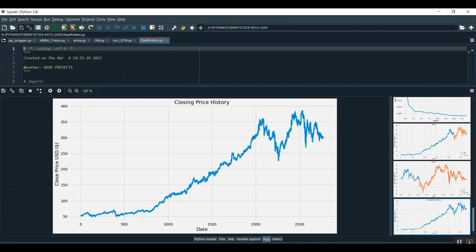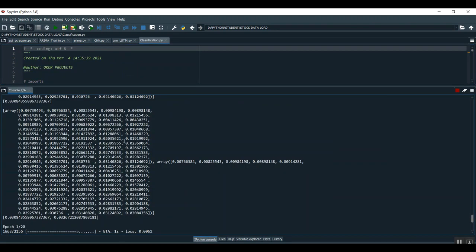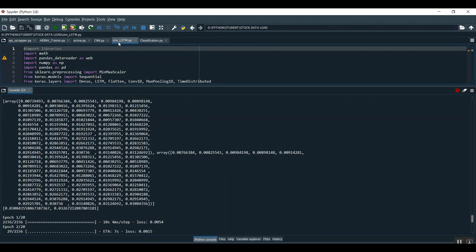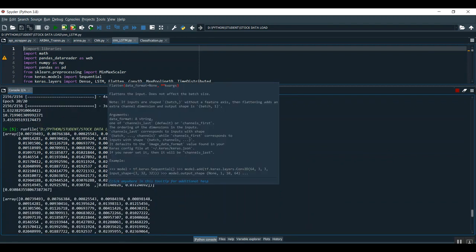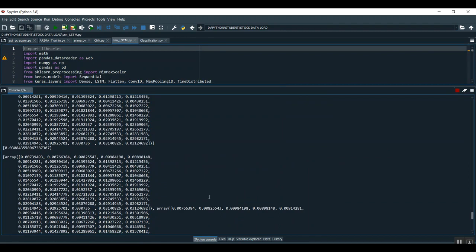Finally, we are going to do the classification techniques. Additionally, I added this CNN versus LSTM, so it will give you some more accuracy. That is the reason I added CNN and LSTM at the prediction level.